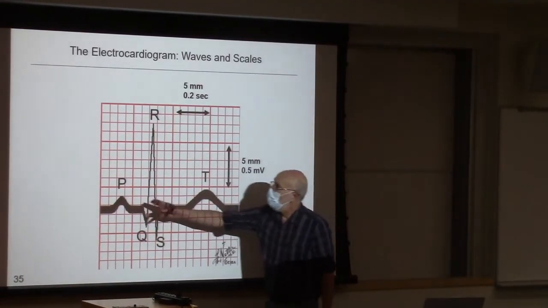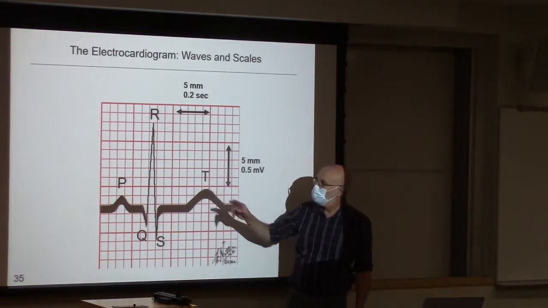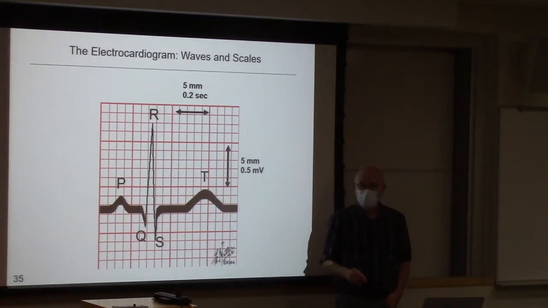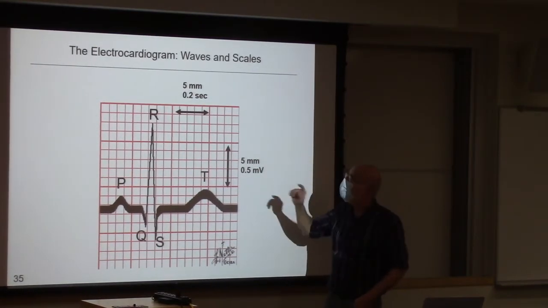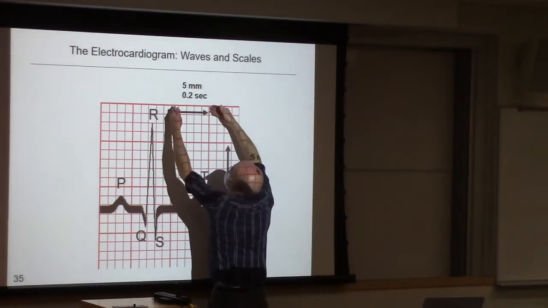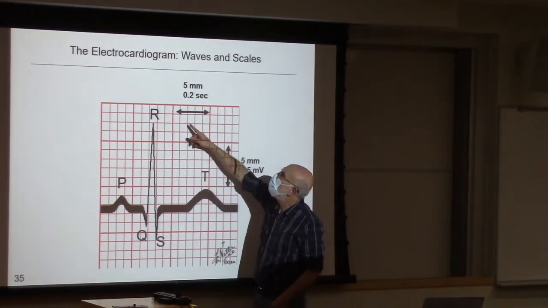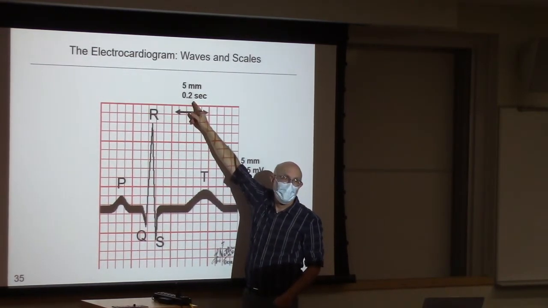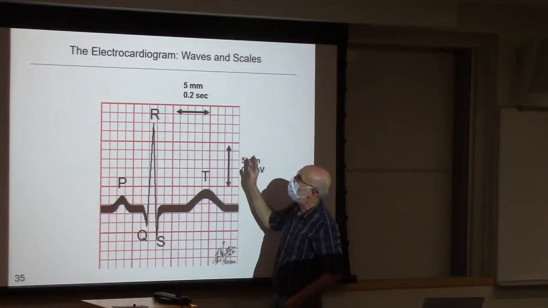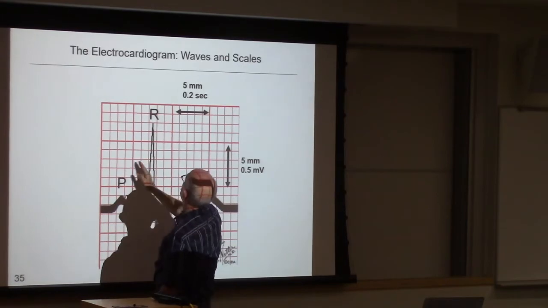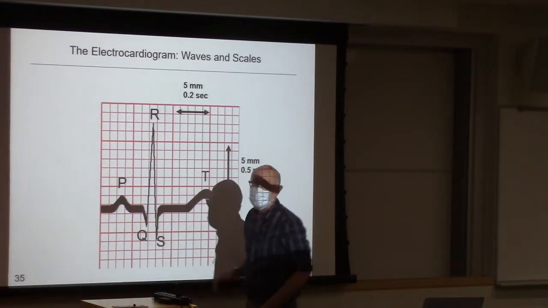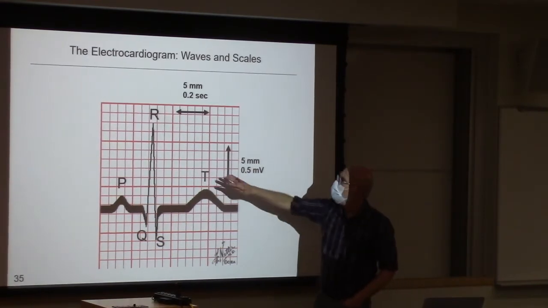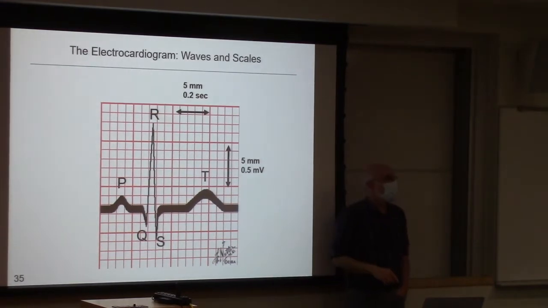So, P wave, QRS complex, P wave, QRS complex, T wave. Just the language. You'll need this for the problem set. The distance in time between two of the dark lines is 1/5 of a second. So 5 dark lines, 1, 2, 3, 4, 5, is 1 second. But we're not going to pay too much attention to the faint lines until lab.